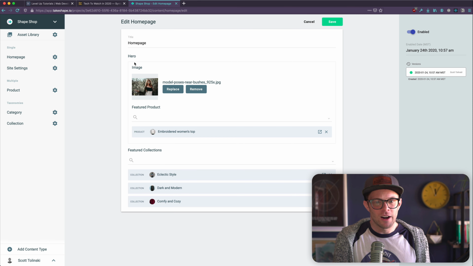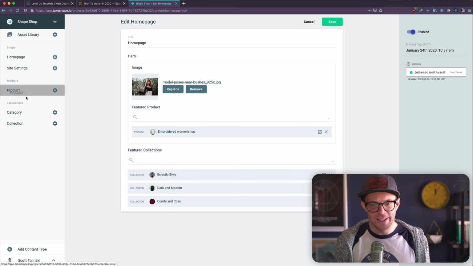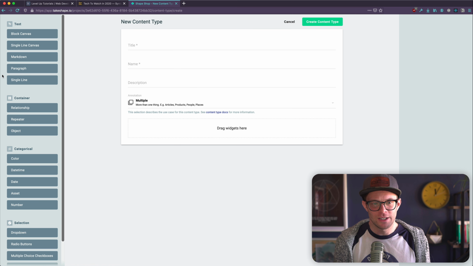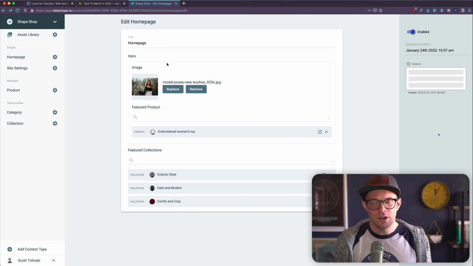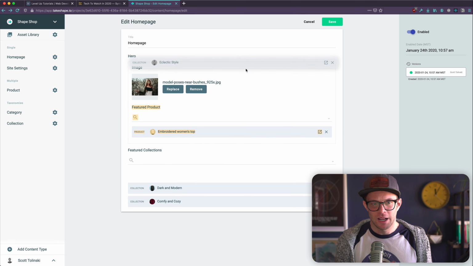Either way, it looks like we got a little nested doll situation where you can drag and drop things. For instance, we have a product in here. Can I drag this into here? No, that's not how it works. How do we add things to this? Add content type. There's, of course, a button. This is content type, though. How do we change the widgets here? Because I can drag and move this around. Sure, I can do that. But how do I add things here? Not an asset library.